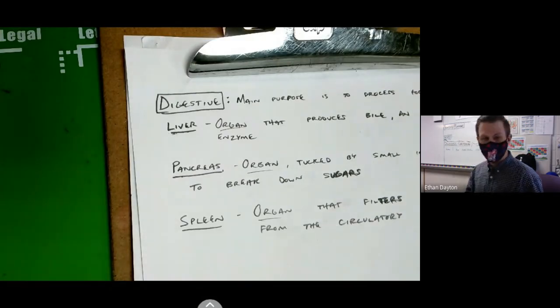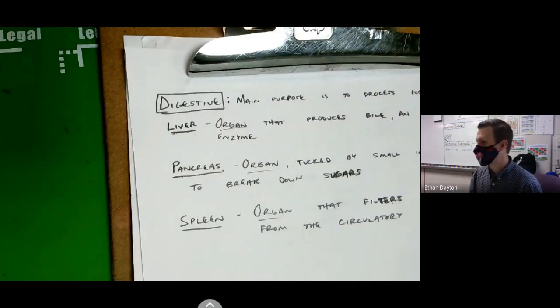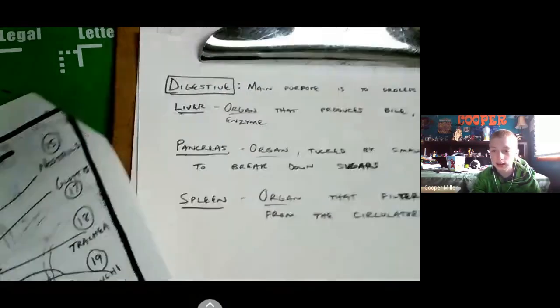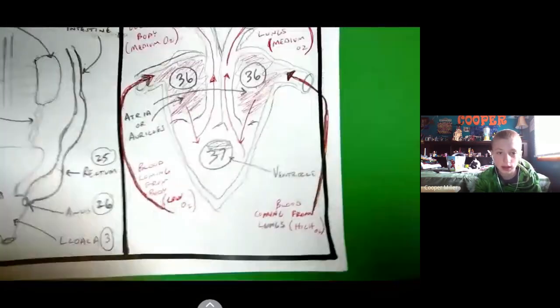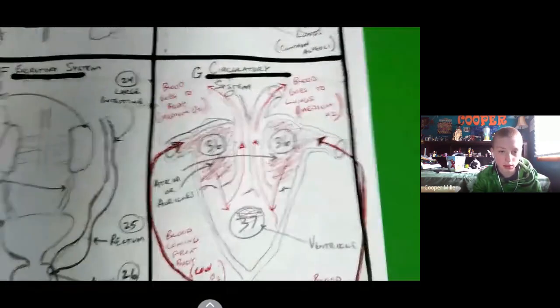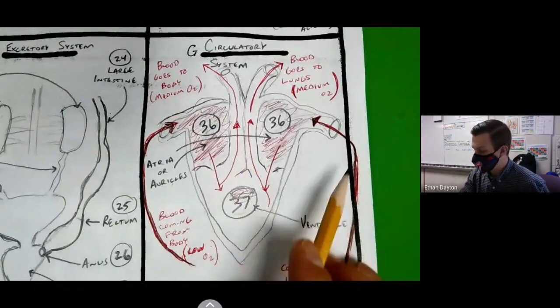Okay. Cooper Miller, I'm calling on you because I know you're raising your hand a couple times. Can you tell me how the blood circulates through a frog's heart? So from the left side, high oxygenated blood comes in, and from the right side, low oxygenated blood comes in, and they both go down to the valves and get mixed together, and then go back out through these top tubes, which I forget what they're called. Yep. Perfect. So that was pretty good.